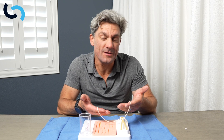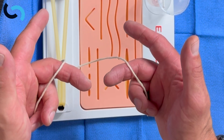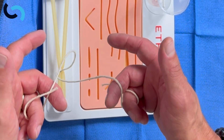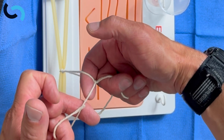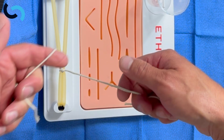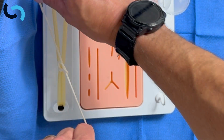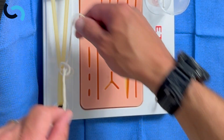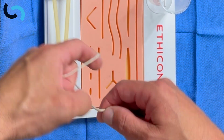It might be helpful if I show you a top-down view. Here you can see I have my hands, my suture is balanced on my middle finger. We're gonna cross — right over the left. Again, over my finger. I'm gonna start by putting my thumb through, cross over, index through, thumb down — and we can see that knot going down square. The second throw is index in, cross, thumb through, index on. Again. We just work on getting those knots down square, and we have to cross our hands in order to do it.